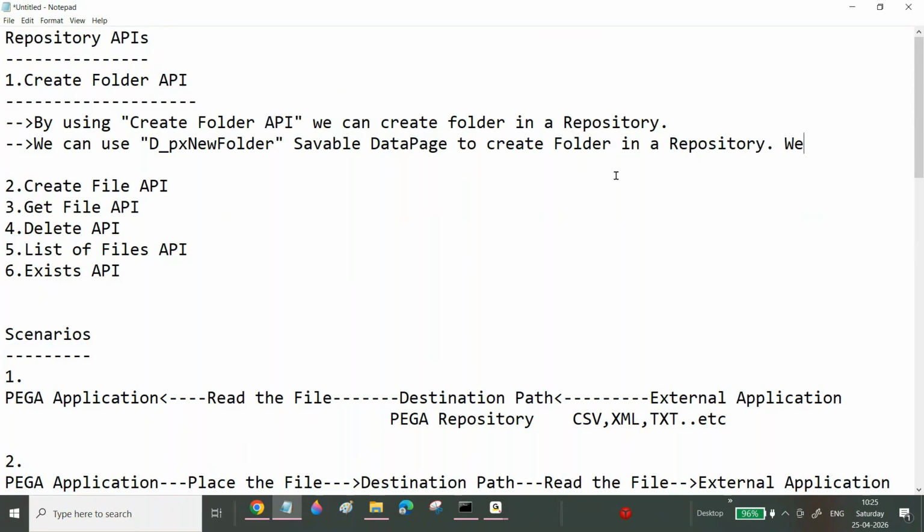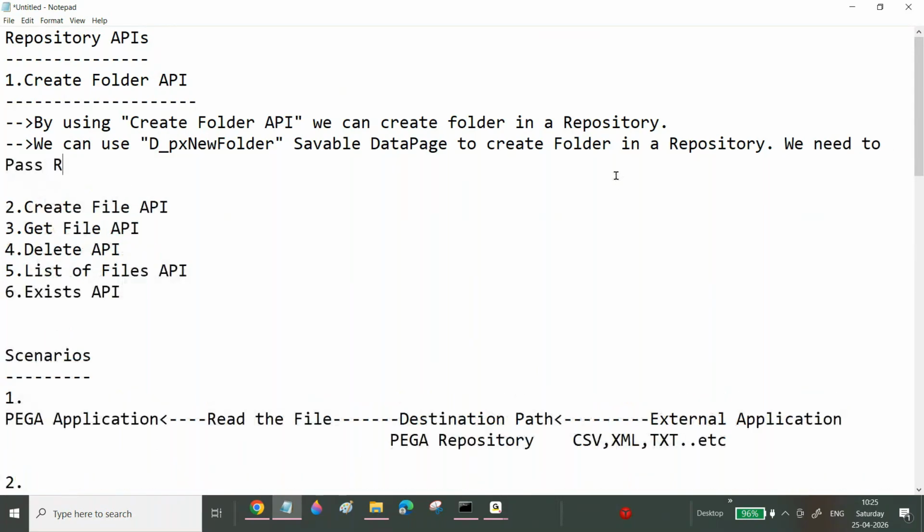We need to pass a repository name and the folder path. These are the two parameters we need to pass.